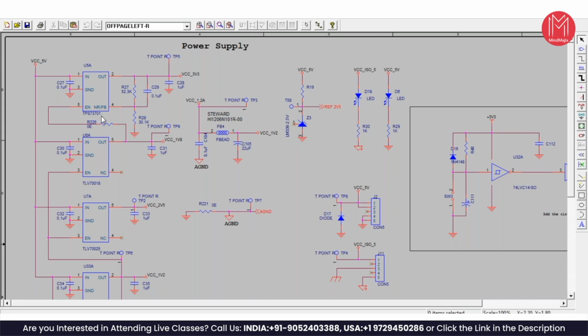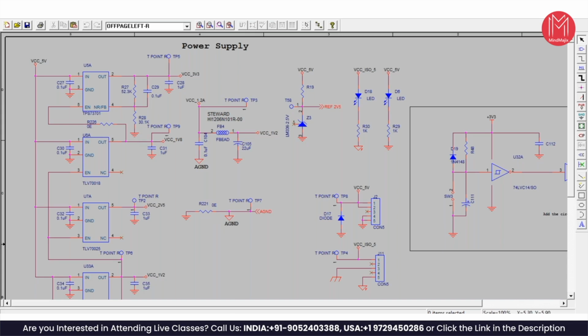73701 is a generic, programmable part. We'll run into that in a short while. That means its voltage can be programmed by the voltage ratio of this resistor divider here, 52.3K and 30.1K.